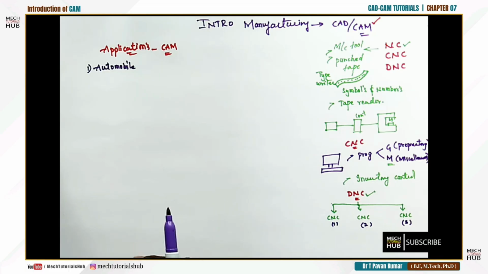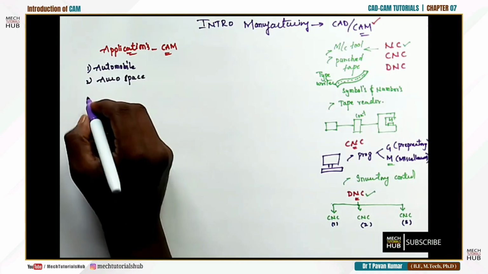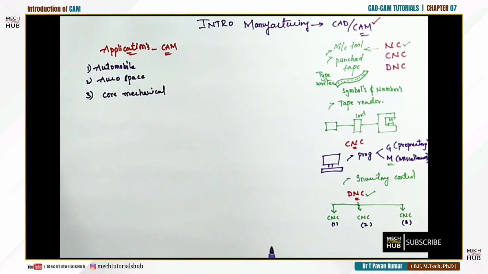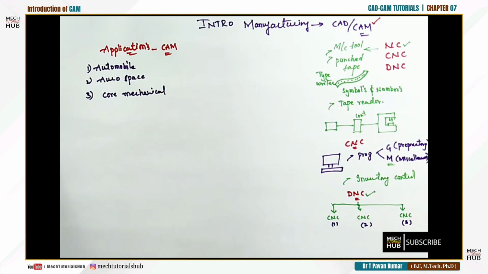That new thing can be developed by using these particular processes. Designing can be done, even the manufacturing can be done, or else you can create a prototype to have a visual effect of that particular part or component before it is manufactured with the actual material. Automobile plays a key role, then industry. You can talk about the core mechanical industry, like steam turbine and gas turbine fields, manufacturing compressors, or any other simple bearing workshop. You can do mass production by using computer numerical controls. That is possible. This CAM will help you in many cases to manufacture any component.